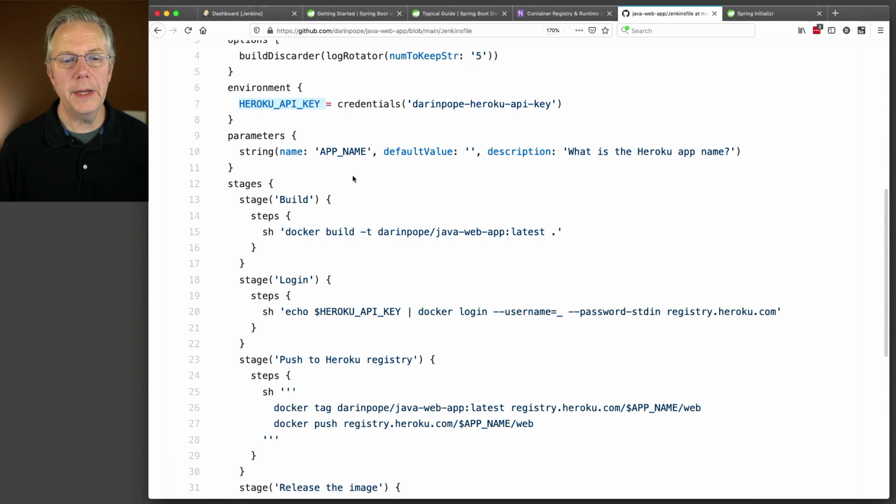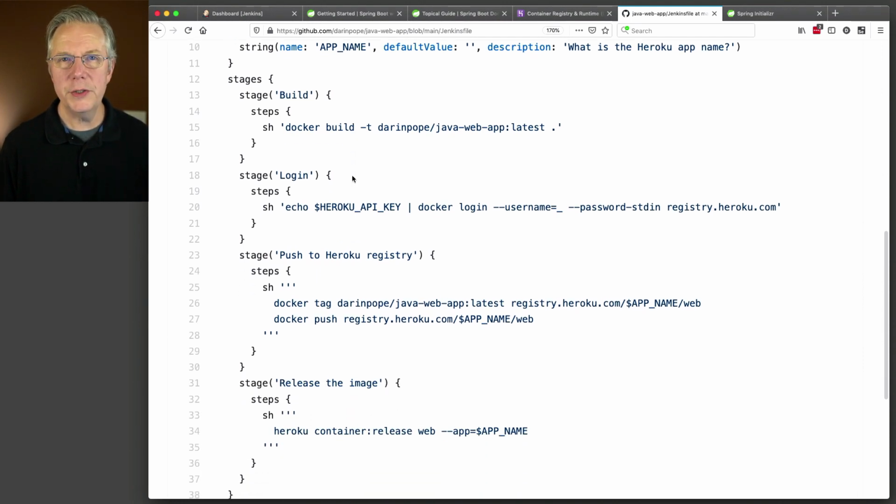We'll look at this a little bit later, but let's look at what we're doing here. If you've watched the other videos about Docker Hub, this is going to look very similar. Because we are deploying to Heroku, the image has to exist within the registry at Heroku. We are unable to pull it from Docker Hub in order to run the image. So what we're going to be doing is building the Docker image locally.